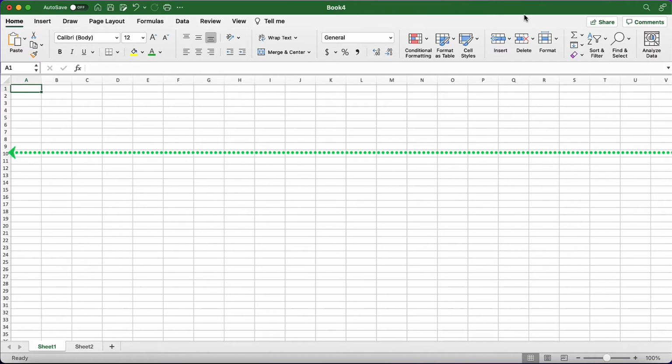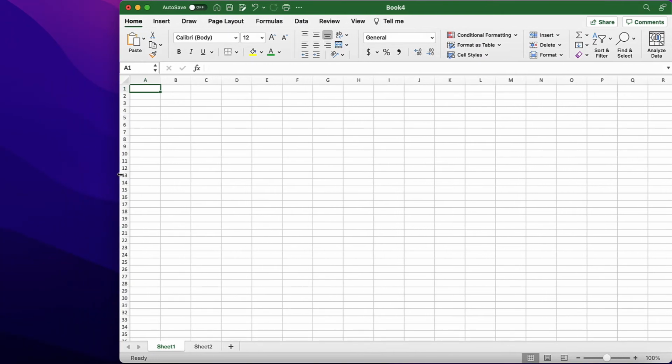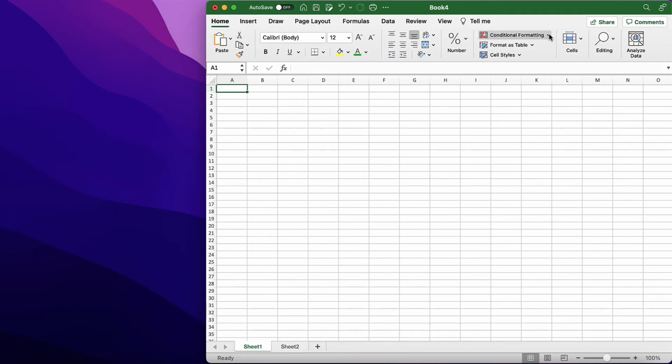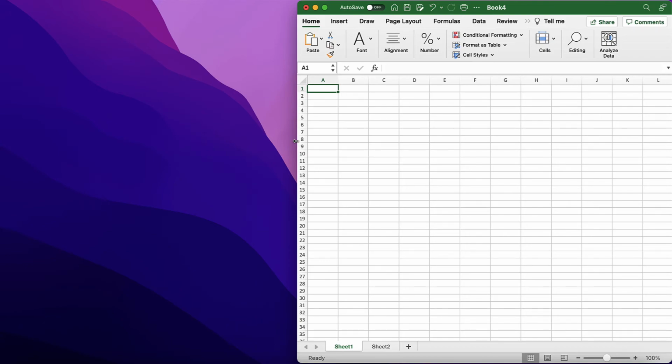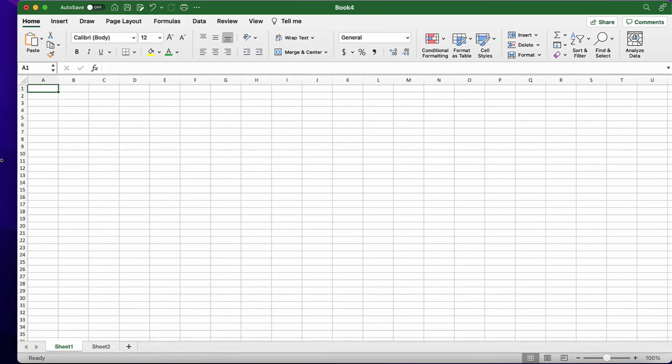If the window is wide enough, the ribbon will display all the groups and their controls, as shown on the screen now. If the window narrows, Excel gradually collapses part of the ribbon to display as much as possible with the space available. As you can see, when I start reducing the window, Excel starts collapsing some of the groups and controls, creating pop-up menus. You will still have all the controls available, just the display has changed. If we go back to the original window size, you can see how everything goes back in place.